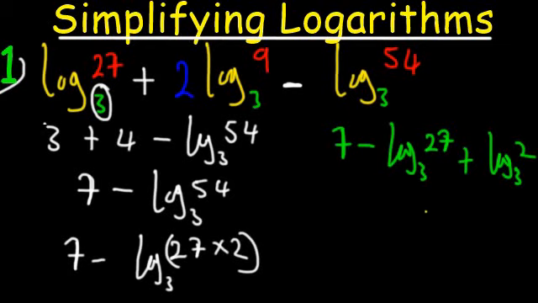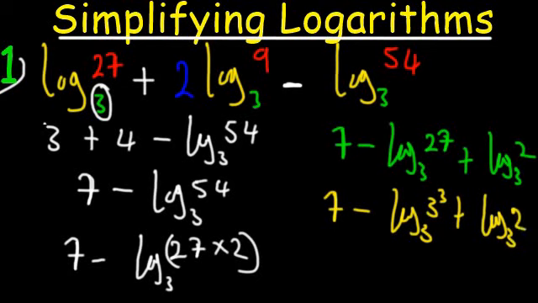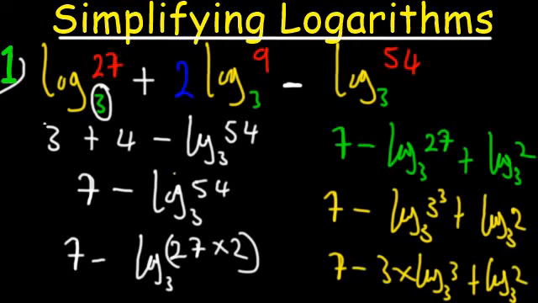Now earlier in this problem we said log of 27 to the base of 3 is simply equal to 3. For the sake of those who might be wondering how come, if you are following, you should know that it's equal to 3. You know that 3 cubed is the same as 27. So we just want to replace 27 with 3 cubed, plus log of base of 3 to 2. Okay, so this is allowed to come to the front, and we have 7 minus 3 times log of base 3 to 3 plus log of base of 3 to 2.